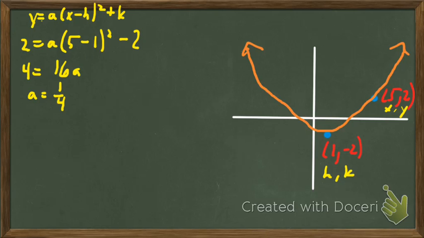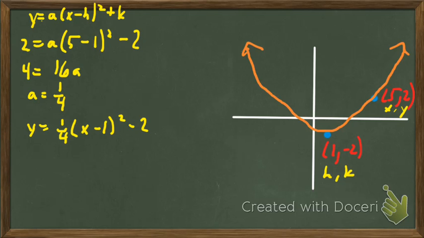Alright, and so you can see what I've done up to this point. I used the values of h, k, x, and y, and I plugged them all into the turning point form equation, so hopefully you can see where all that went. And then I was solving this for a. Okay, so I added 2 to both sides, that's where this 4 came from. I did 5 minus 1 is 4, 4 squared is 16, put that in front of the a, and then 16a = 4, a = 1/4, which means that the turning point form of this equation is y = 1/4(x - 1)^2 - 2.